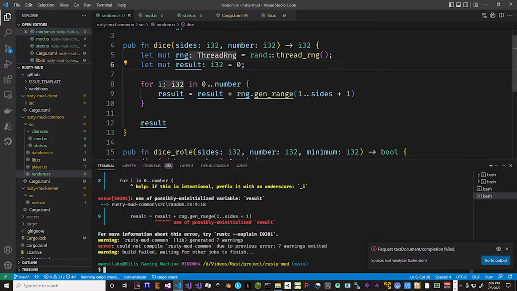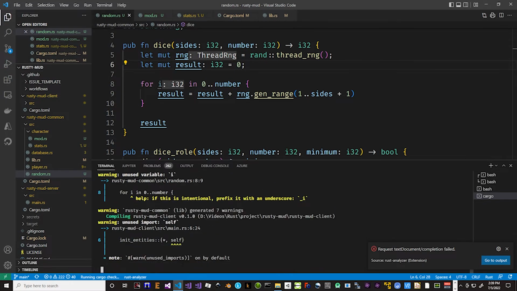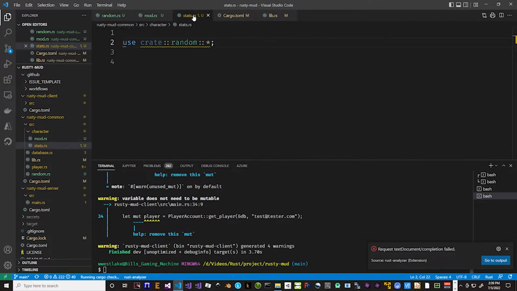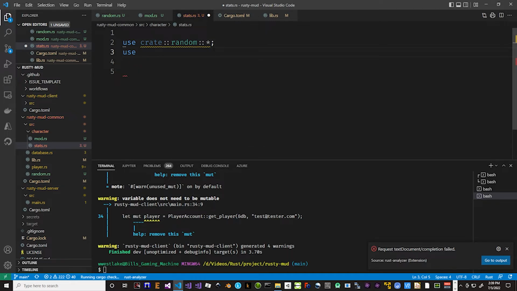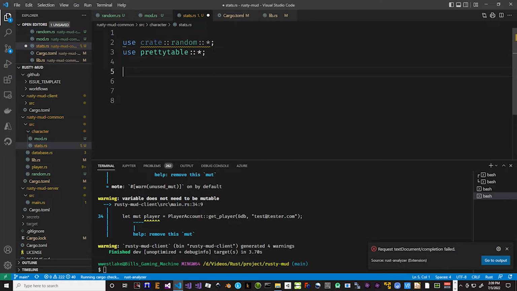So let's initialize that to 0 so that we're not dealing with an uninitialized value. Always a good habit. There, it finished. So let's go back to stats. Now we should be able to use pretty table. Okay.